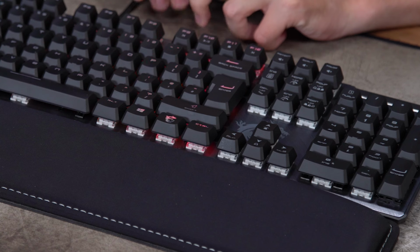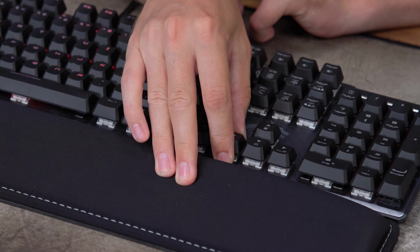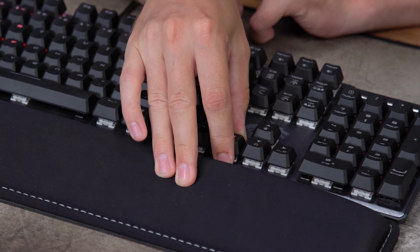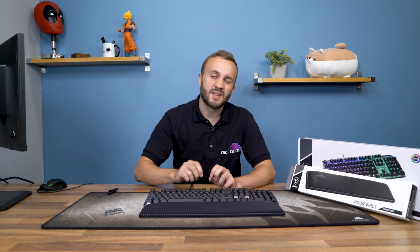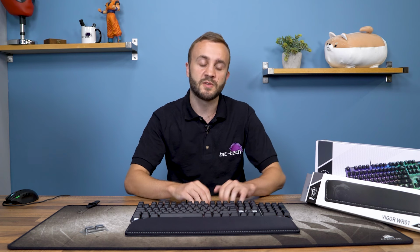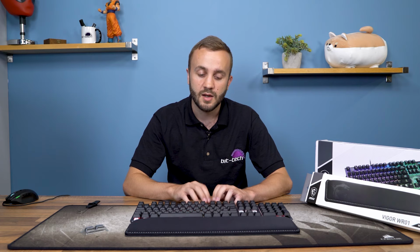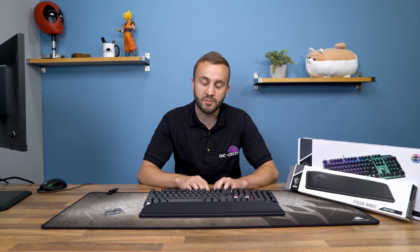The second issue is perhaps a little more pertinent because the design means that it is technically possible to click the switch without getting the actuation. There's a very, very subtle difference in the force needed for the two of them, and there's a very slim chance that your hit may be that force. Now, I must say that in typical use when I was gaming or typing on this keyboard, I didn't notice it happen, but with a controlled press, it can be done. So it's definitely possible that from time to time, you may get a missed click. But like I said, it didn't happen to me, it probably won't happen to you, but it is a possibility that you should be aware of.